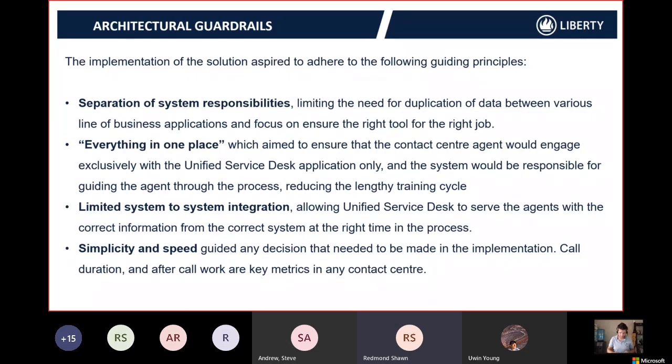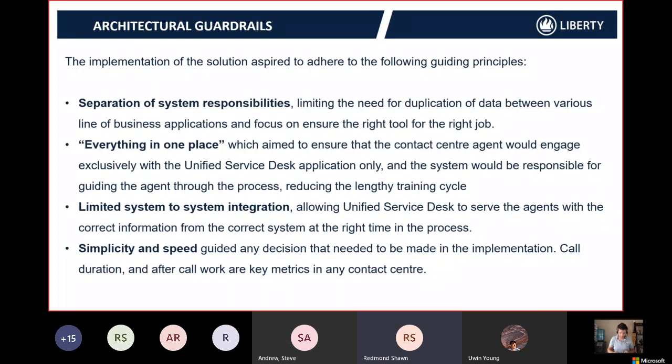Yes, we had a golden thread or a unique key that tied all these pieces together, but we would store that unique key across the different systems rather than duplicating or replicating data. So again, letting the policy admin system do what it's good at, let CRM do what it's good at. But when you're moving across into the policy admin system, provide some sort of key that ties back to your customer record.